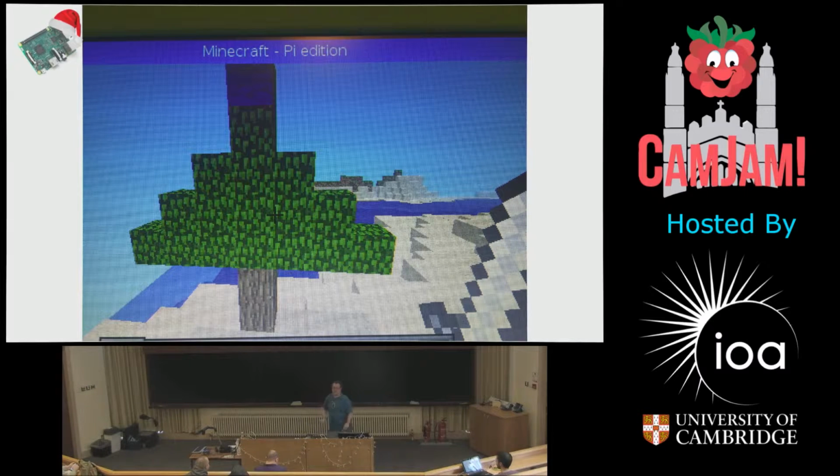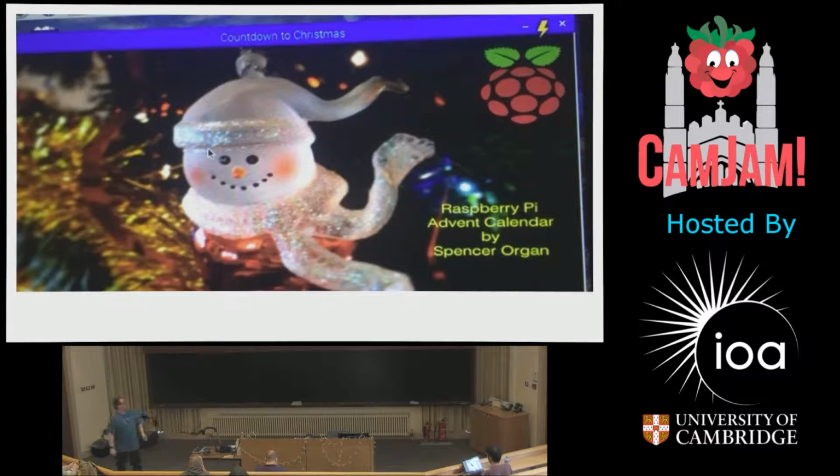The kids at school then scaled this up, made it a lot bigger, and used lots of little blocks as baubles and lights that would change colour. But that was my starting point. What I've been working on the last few days is a Raspberry Pi powered advent calendar. I wanted something to have at school to show the countdown to Christmas. So I came up with my Raspberry Pi advent calendar, and it's designed for the touch screen, but actually it works on a normal Pi just using the mouse.